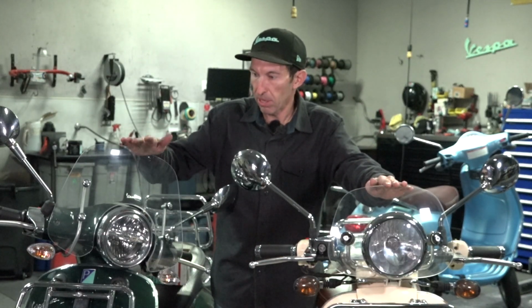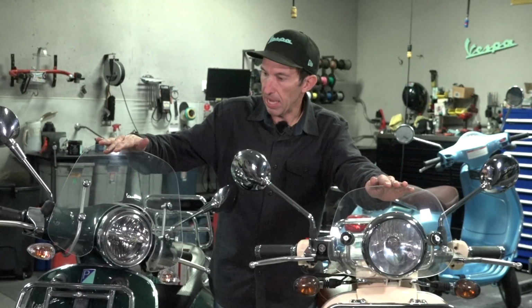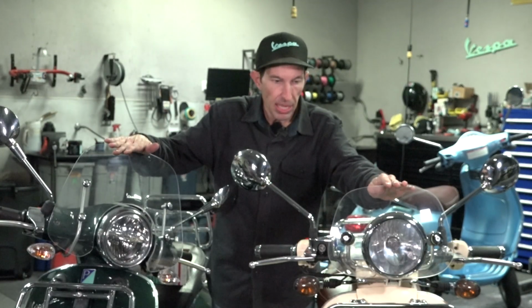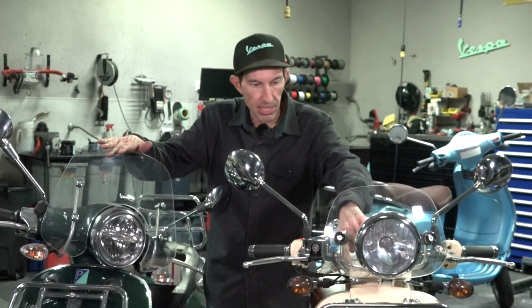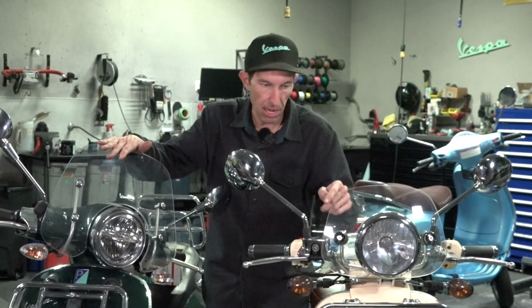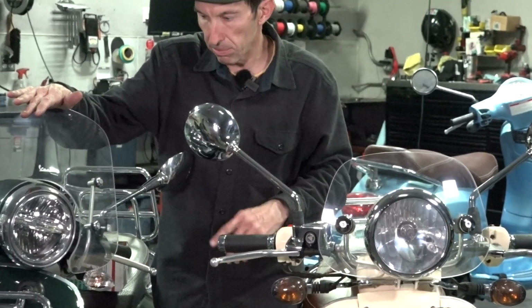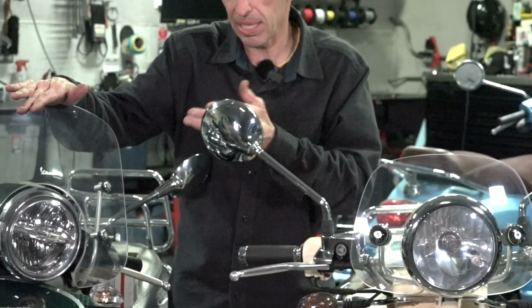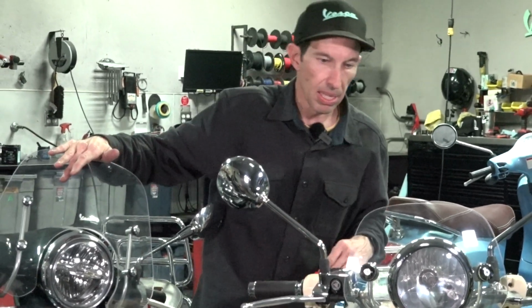So here I have two original Vespa windshields. On my right here is a Primavera with an accessory style windshield, and on the left is an LXV or something like a GTV that comes with a factory fly screen. You can see the rods are kind of welded into the handlebars. Today I'm going to show you some of the hardware that is available for replacement on these windshields. Pretty hard to find on the parts diagram sometimes.